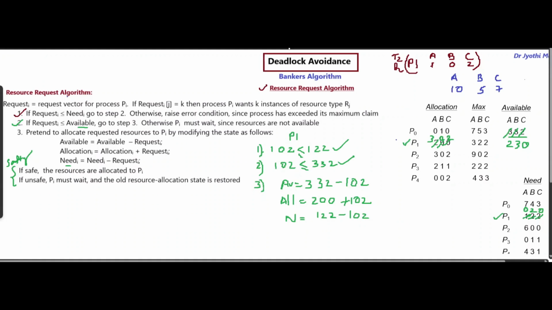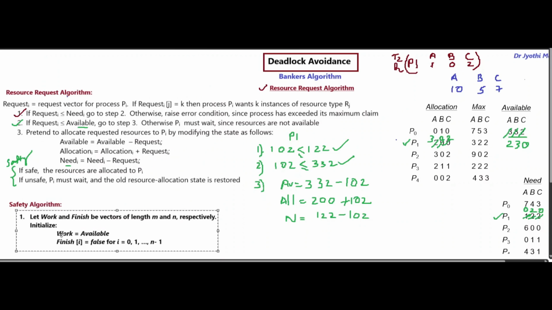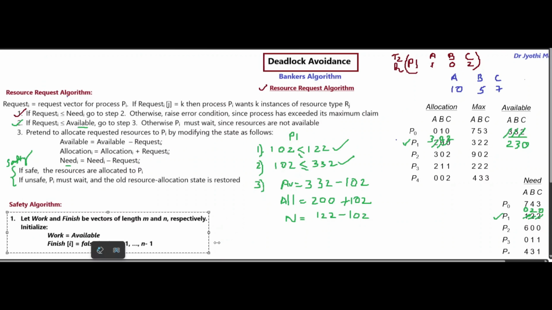For your understanding, I'll write the safety algorithm once again. The safety algorithm has, I think, 5 steps. Let us make a note of all those 5 steps, because you need to have these steps to proceed further.